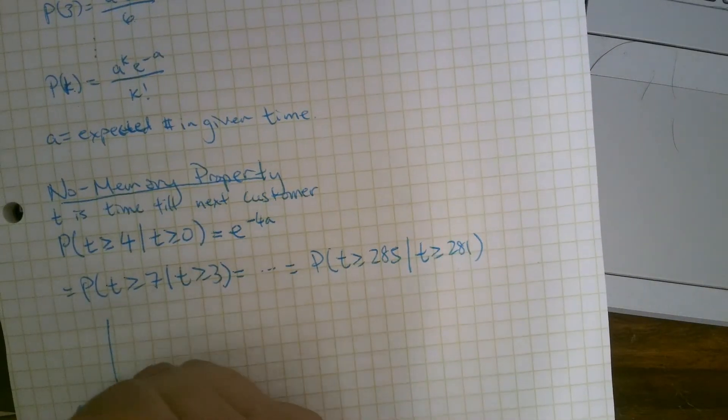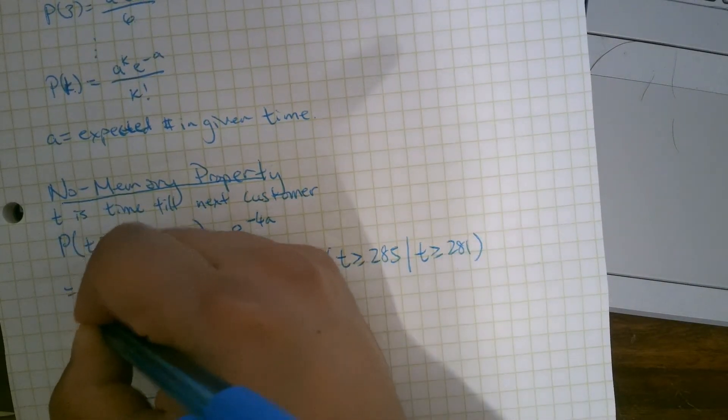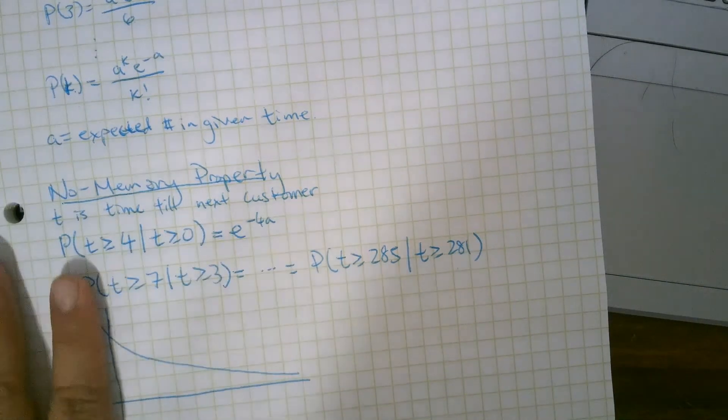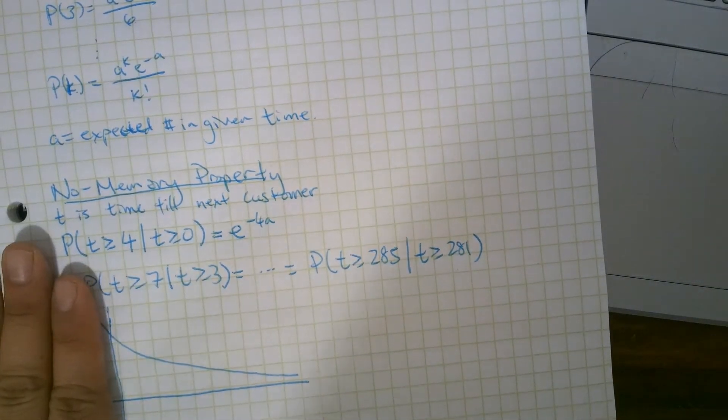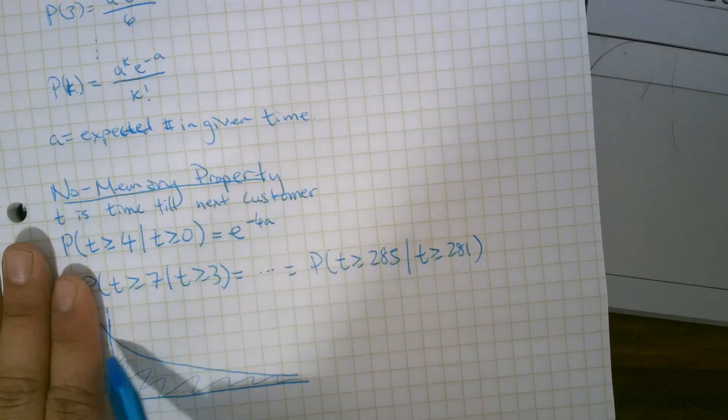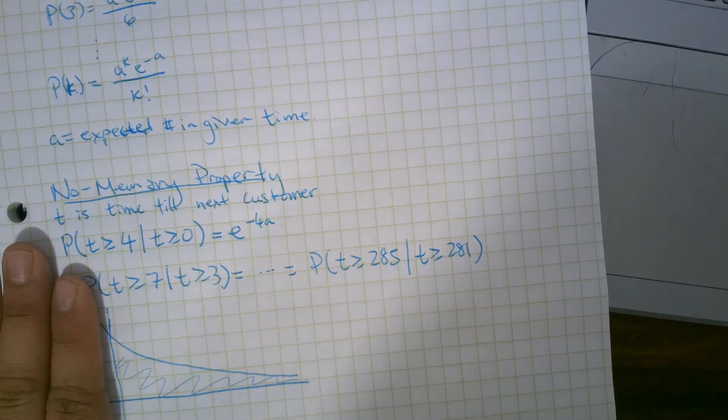Let's see why that is graphically. Here's an exponential decay graph of our exponential distribution. And we're just going to start at time 0, so we'll cut this part off. And then, because it's probability distribution area under this curve, as we go to infinity, it has to be 1.